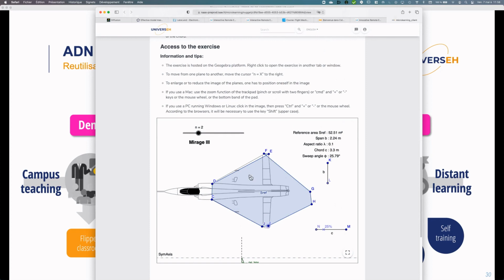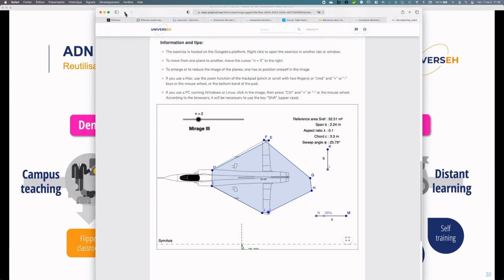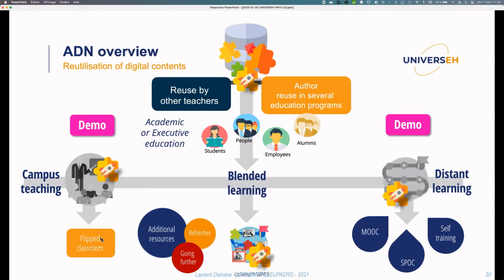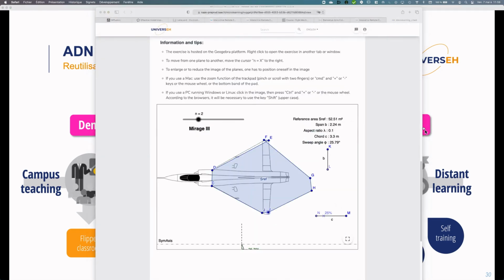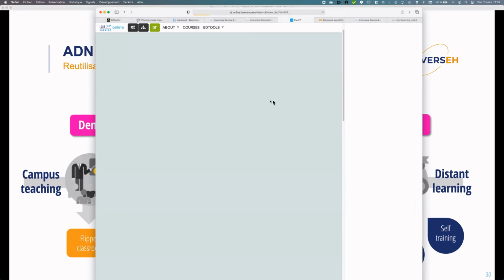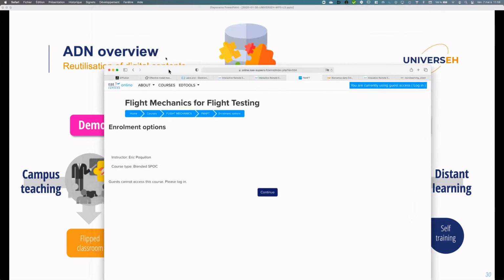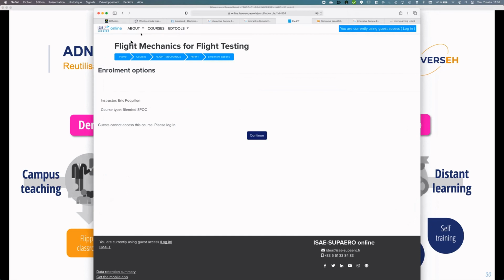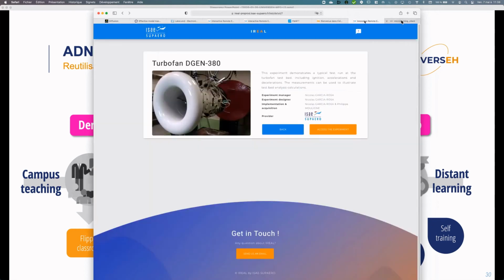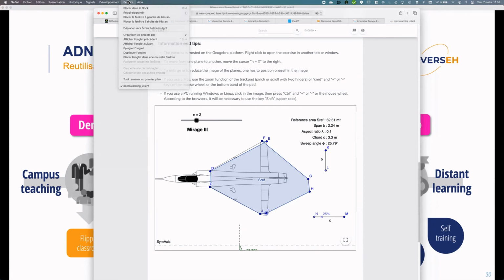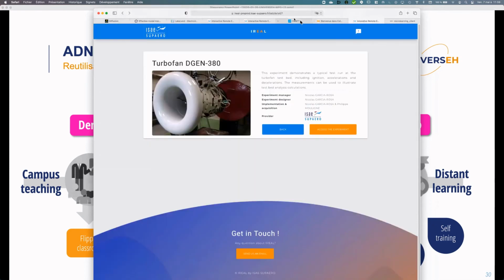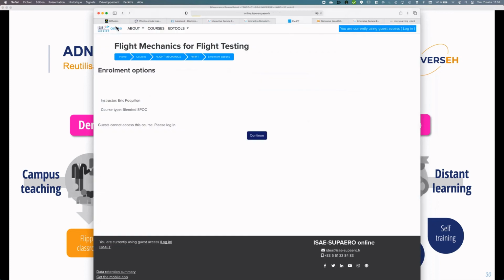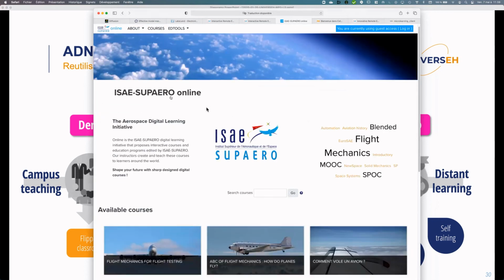Okay, so this is an example, an interesting example of ADN. And what I wanted to show now is... Do you still see my web browser? It's okay for you? No? Wait a second. Yes, you should see it. As you can see my web browser online. Yes, super, online. Yes, we do.